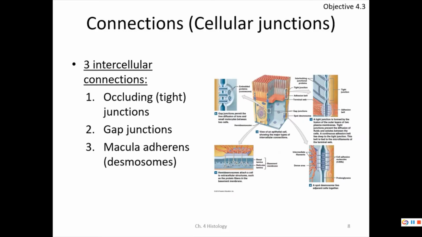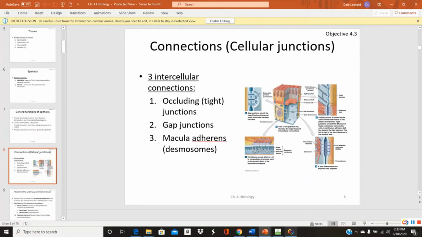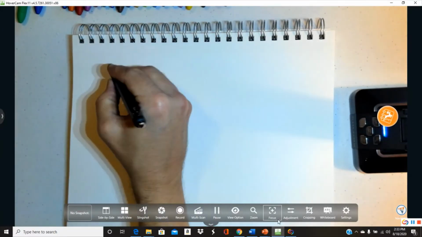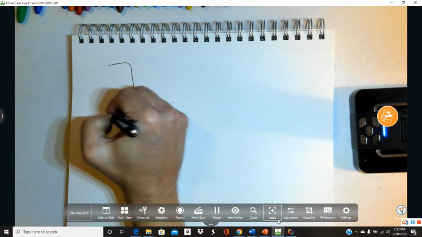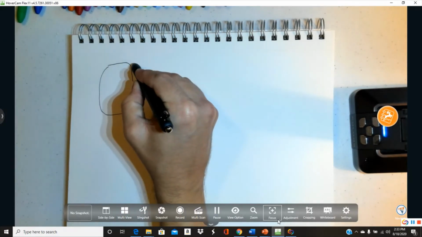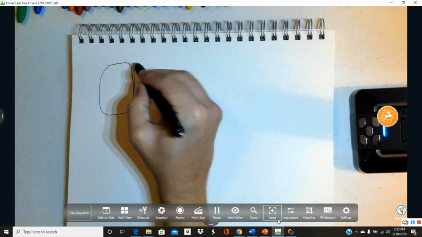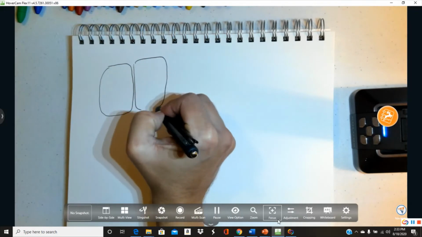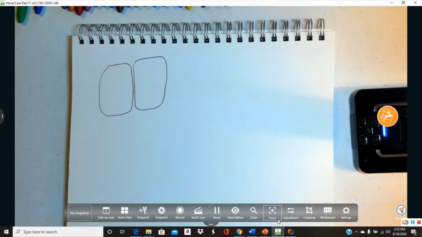So as we go through there, now two cells have to be added together. So when I make a tissue, for example, I have a cell here and this cell, and they have to be able to attach to each other somehow. There are a variety of ways to make them attach.